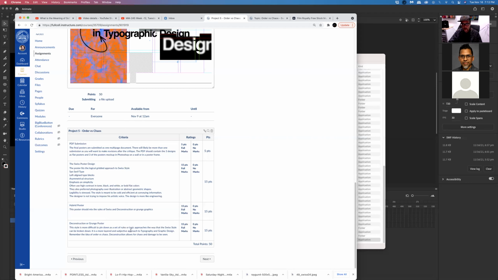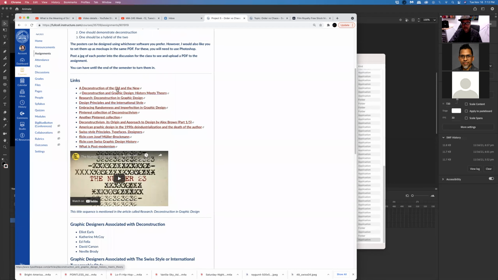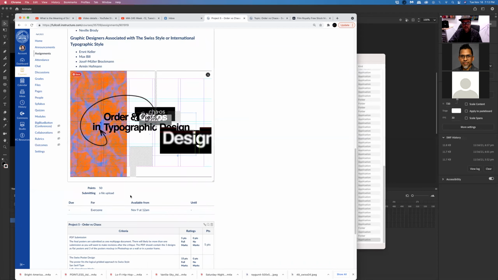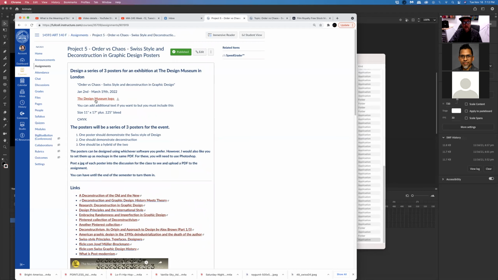There's a brief description here, but I would like you to do a little bit of research on your own. So I've added the links that were on the handout for the last class into here so that you can use those as reference, and also the different designers for you to take a look at for those different movements. This is the logo. The logo that I'm providing here is a vector version of the logo. You can do the poster in whichever software you want or combination of software. You might even do the poster by hand, certainly for the deconstruction one.